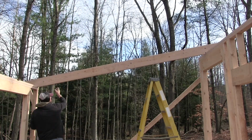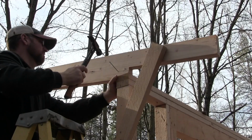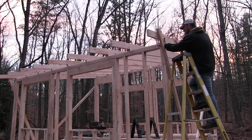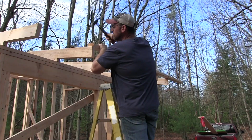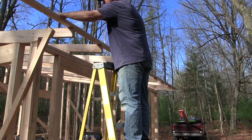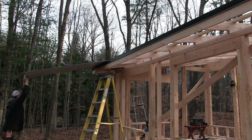Another thing I think saves money and time is keeping it simple. Now, I know things like dormers are cool. They look nice. I really do like them. They can add some space to a loft or brighten up a room. But if you're not experienced at building them, they can eat up a lot of time. And the mistakes that might be made could cost you a bit in materials.